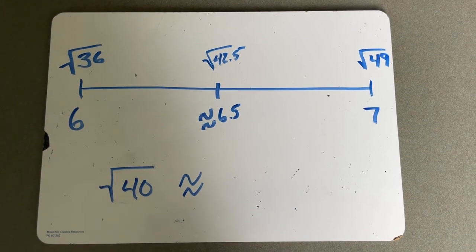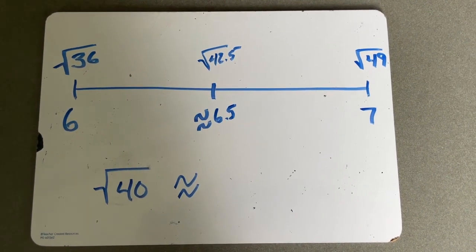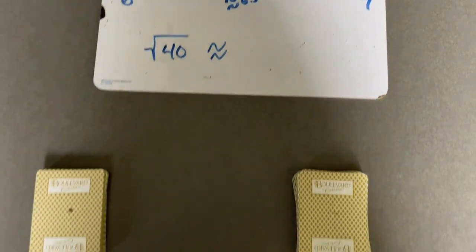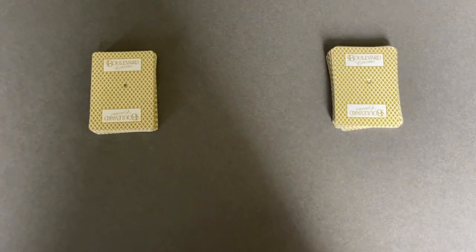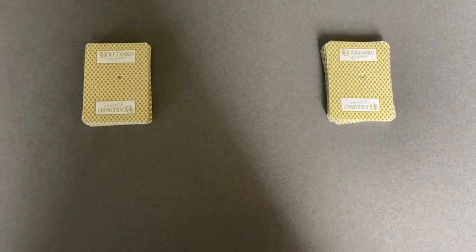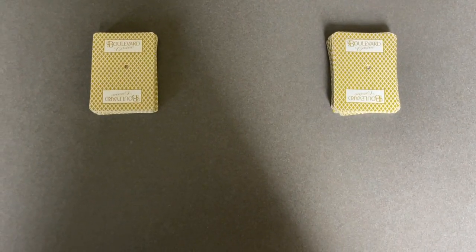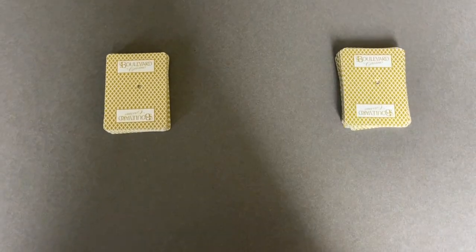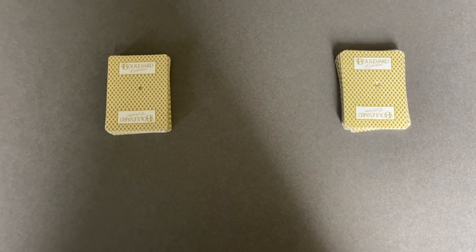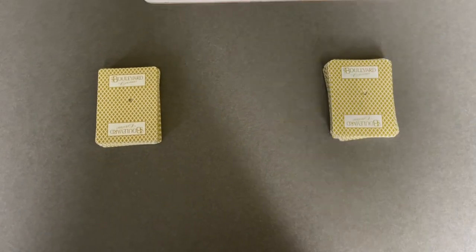Now, the second thing we looked at in class that I had asked you to try at home was our card game. But I want to make sure everyone knew how the card game worked. So the card game, once again, we take the cards and we split them into two piles. Just 50-50. Now, our goal with this is, what is the square root in between? And always make sure the left card is the first card.